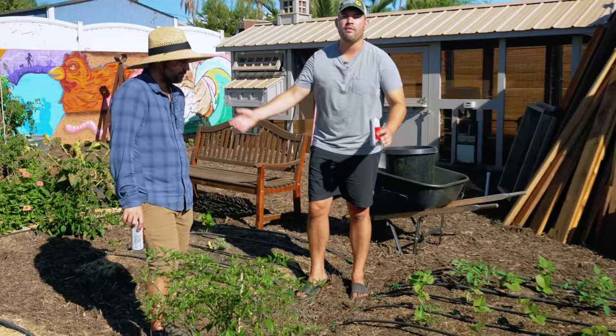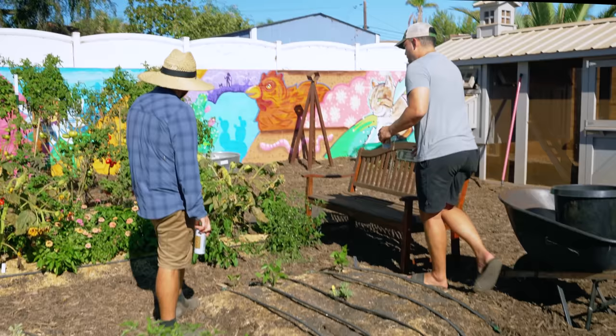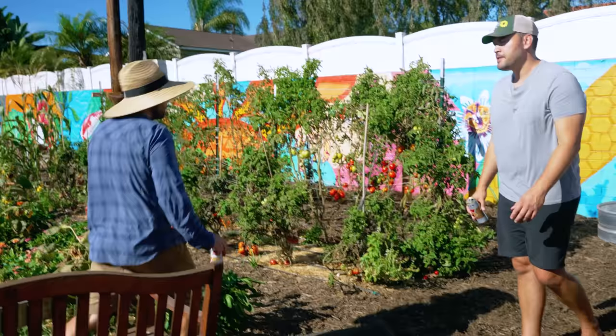Back here it's zinnias, peppers, and sunflowers, and we're getting incredible results on all of them. In your pepper bed, Jacques, you've had incredible success — you've never grown so many large peppers before. You're getting 12-inch Escamillo peppers, a nice stuffing and roasting pepper, and you actually have enough that you could cook and use them rather than just eat one off the vine every once in a while.